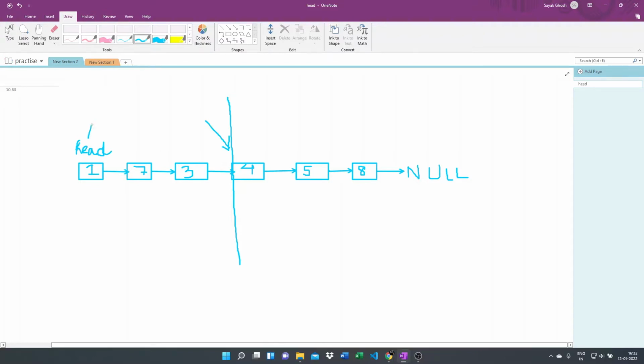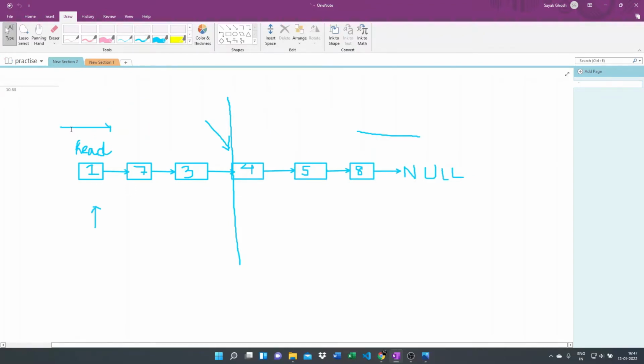Remember, we had to pair this 1 with 8, this 7 with 5, and 4 with 3. We had to pair with this. Alright. While we are traversing through the linked list, as we can see, the first element is pairing with the last, the second element is pairing with the second last, and so on. So we can think that we are traversing one half of the linked list in this direction, and from the middle we are traversing the other half. Suppose we consider this another half of a linked list, we are traversing towards the backward direction.